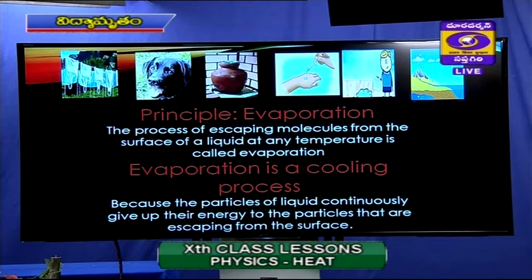If they ask you why we are getting the cool feeling, then you have to write the second sentence also. If they ask you why the water disappears, why the spirit disappears, why the water present in the ocean will evaporate, like that, and they ask the principle: evaporation, the process of escaping molecules at any time from the surface of a liquid at any temperature is called evaporation. That is nice. Here the water molecules are escaping as gaseous molecules, like that you can write.